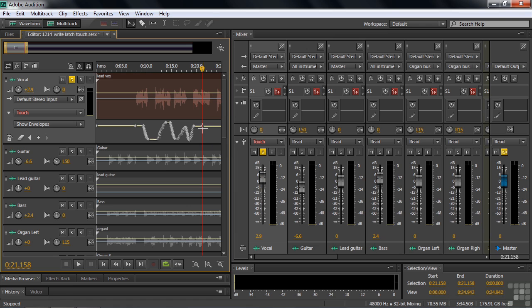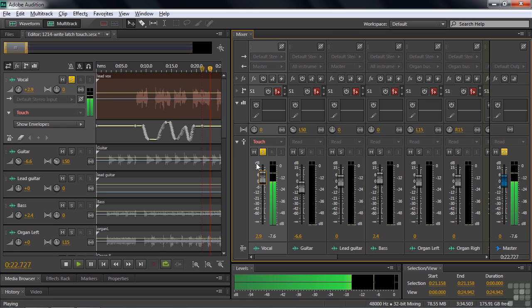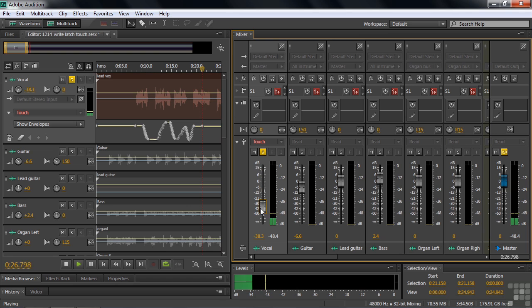That's right. Let's do some more here and add some keyframes with touch. I'm going to put this thing in a different place like that, and then start playing, and watch it'll bounce back to the previous setting. Here we go, some more. Make some changes now. Now I'm going to let go, and it's going to go back to the previous state.